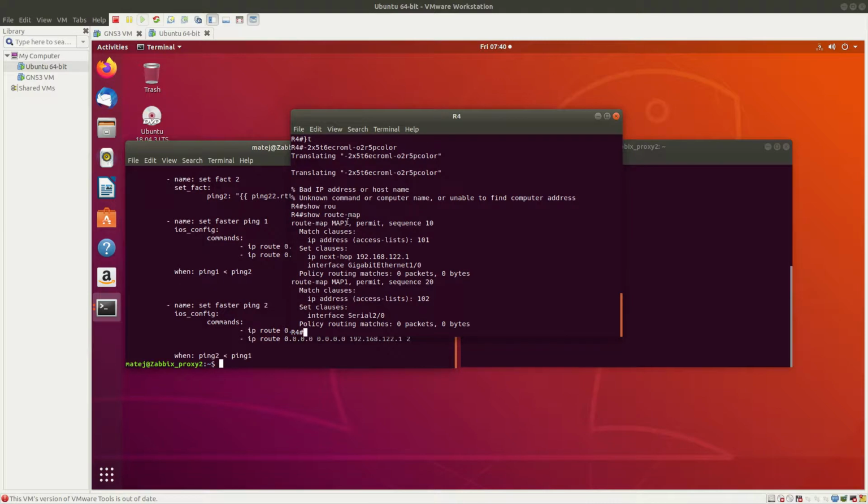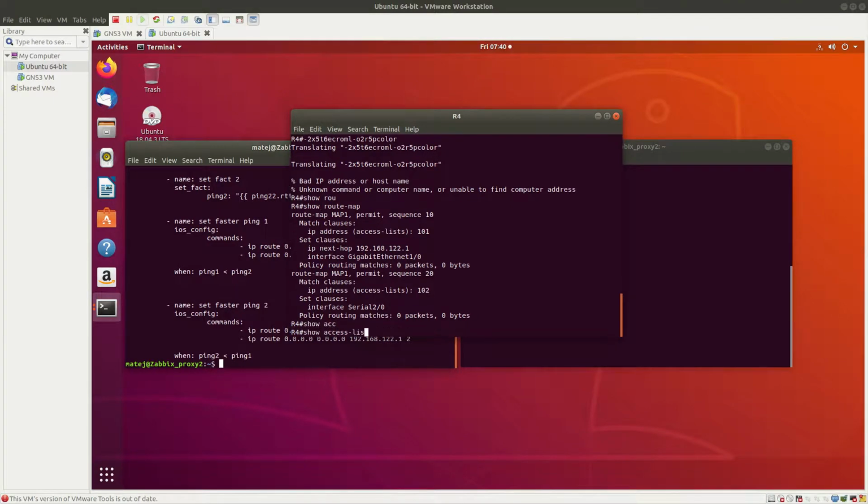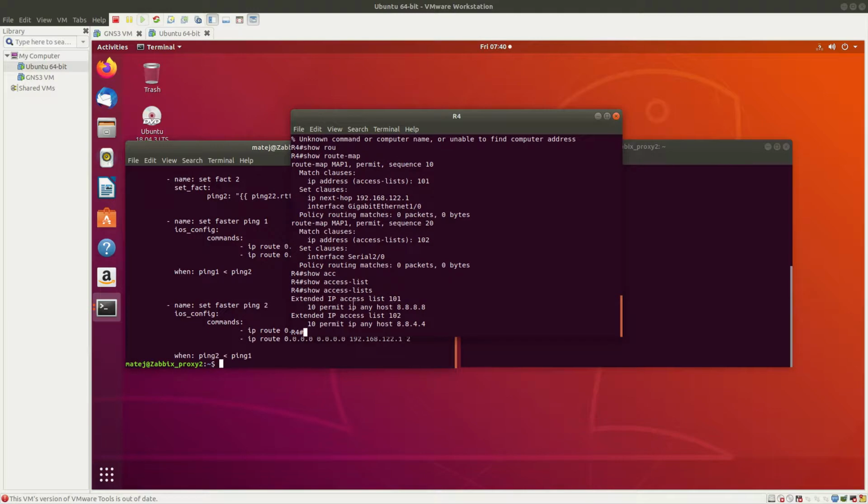In map 1, the first sequence permit matches this access list, source any and host 8.8.8.8, access list 101.